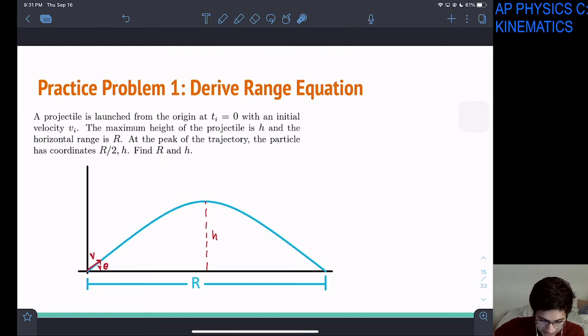So in the x component, what's happening? We're throwing a ball, let's say, a projectile, it goes up and then it goes down. But in the x direction, it's just kind of like going like this over here. Is there any acceleration in the x direction? No, there's not. There's no gravity, right? There's no acceleration in the x direction. How about in the y direction? Is there acceleration? Well, we'll get to that. But yeah, so basically this is the x direction. There's no acceleration. What distance do we travel in the x direction? We travel a distance of r. How long do we spend in the x direction?